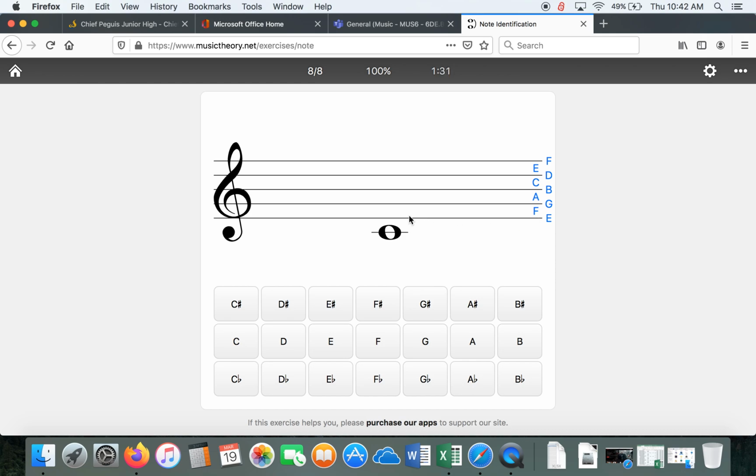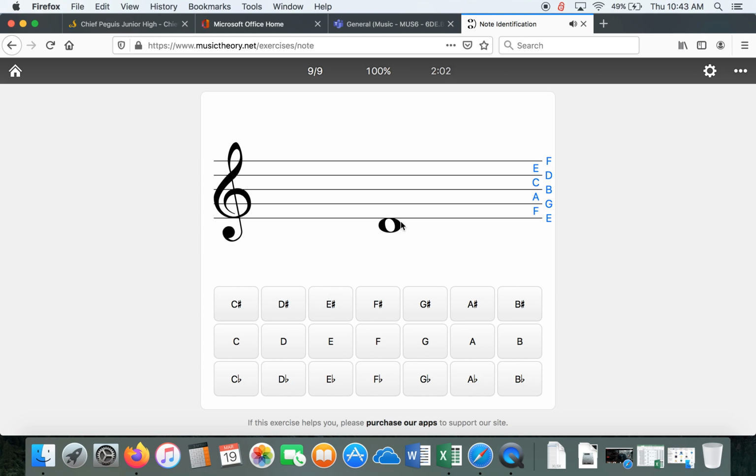I know that a note on this line is E. So if I'm going down, if my notes are getting lower and lower and lower, that means I'm going backwards in the alphabet. So I'll start on E, I'll go down to the next space, and that would be the note D. I go down one more to this note on the line, and I would know that that is C.